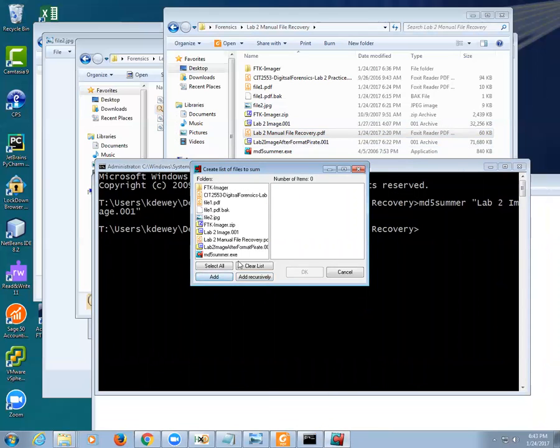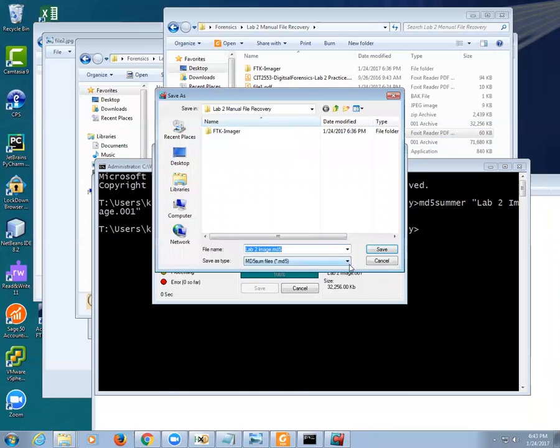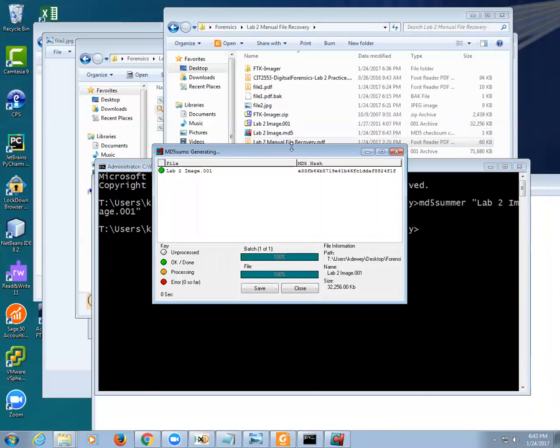Add. We want to do it of this image. Okay. Oh, there it goes. Okay, I had to add it that way. Sorry, it's been a while since I used that tool. What I had to do is run the program and then add the image, and then it came up. So, do you agree that hashes should match if the mathematical calculation is the same?